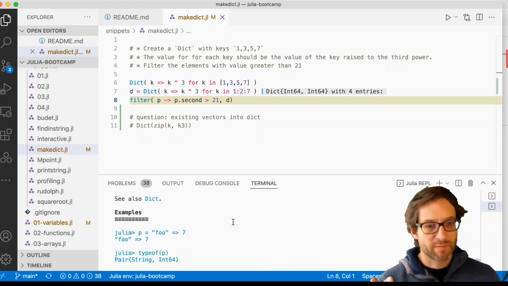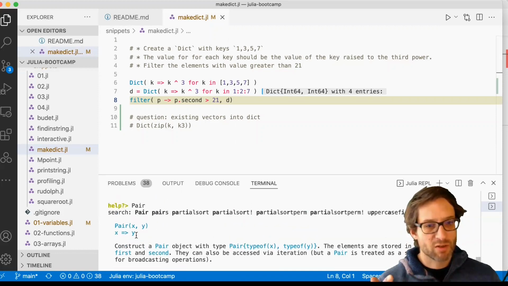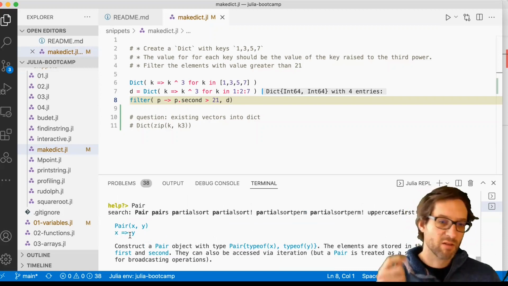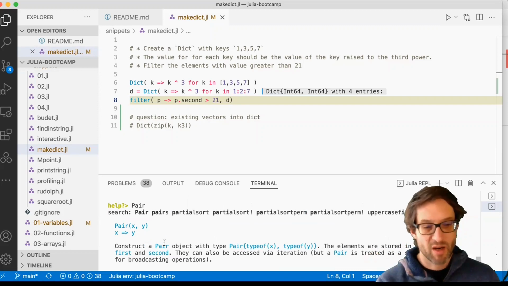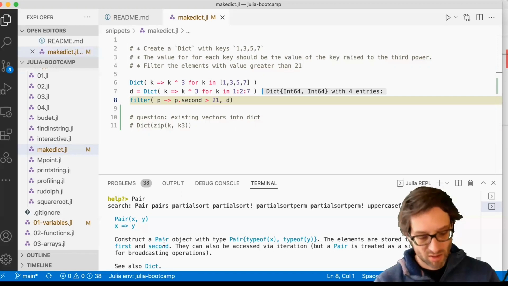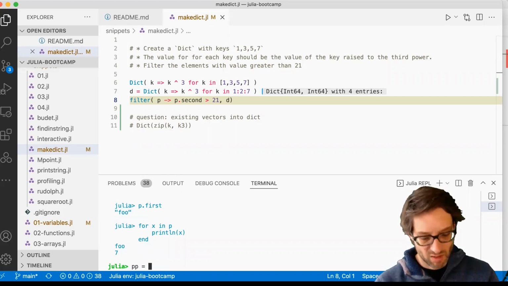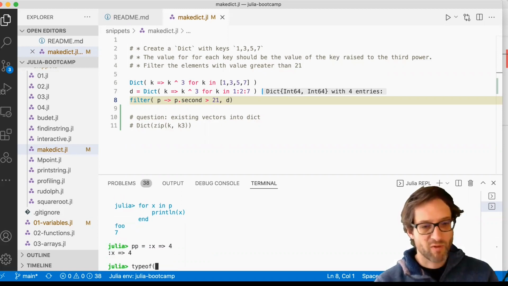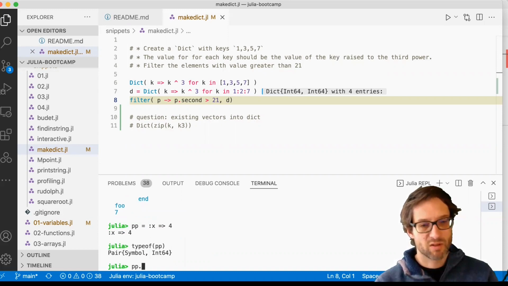So you can see also dict. So you see a pair is just this. A pair is this thing that we write X double arrow to Y, that is represented as a pair. And this pair thing just has two elements, a first and a second. So if I create my pair, the key X should be equal to 3. So the type of P is a pair, and I can get two things out of this.